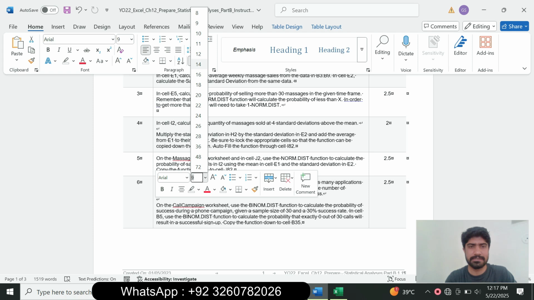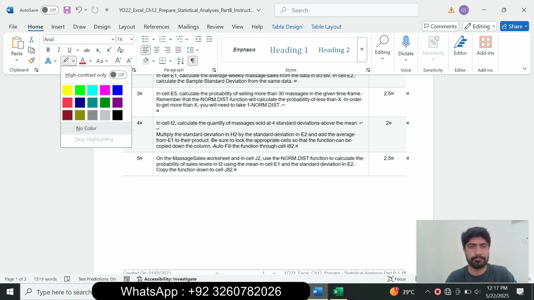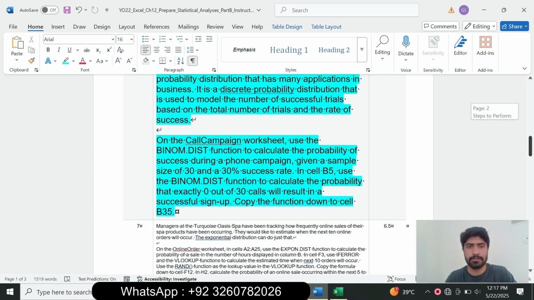So question number 6 is: on the call campaign worksheet, use the BINOM.DIST function to calculate the successes during the phone campaign, given a sample size of 30 and a 30% success rate. In cell B5, use the BINOM.DIST function to calculate exactly 0 out of 30 calls resulting in a successful sign-up.